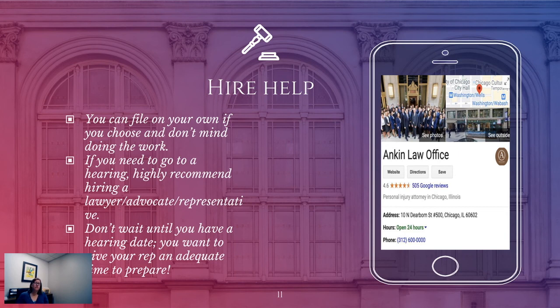People think the opposite too, and they think, well, if I go back to work for a day or a week, is the government going to throw out my application? Absolutely not. The government will allow you to try to work, to attempt to return to work if you've been out of work for a long time, to figure out what you can and can't do.